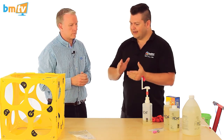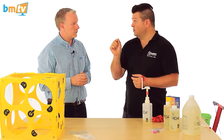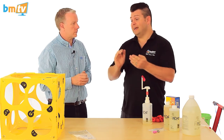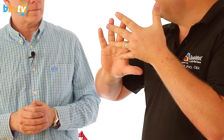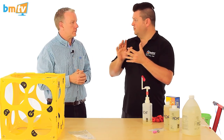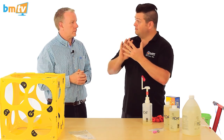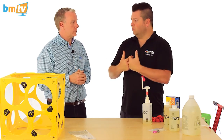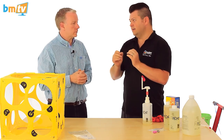Now, to understand how it's working, you need to think about latex itself and helium. Helium's one of the smallest molecules that there is. If you think of pure natural latex, as it's stretched under a microscope, you'd see a net-like material. So the molecules spread out, leaving gaps for the helium to escape through. So the better quality balloon you have, once it's inflated, the smaller that net is, and it traps more of the helium. But helium is always escaping. It's always escaping from a cylinder. They're tiny, tiny, tiny molecules.